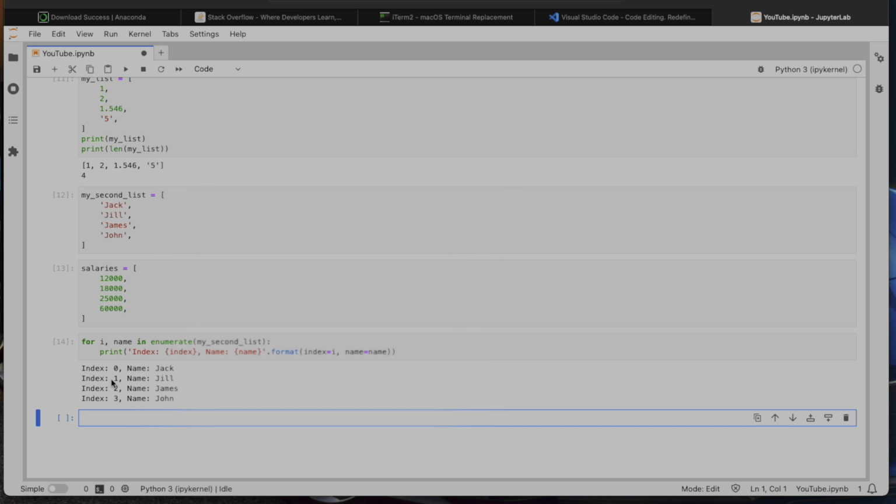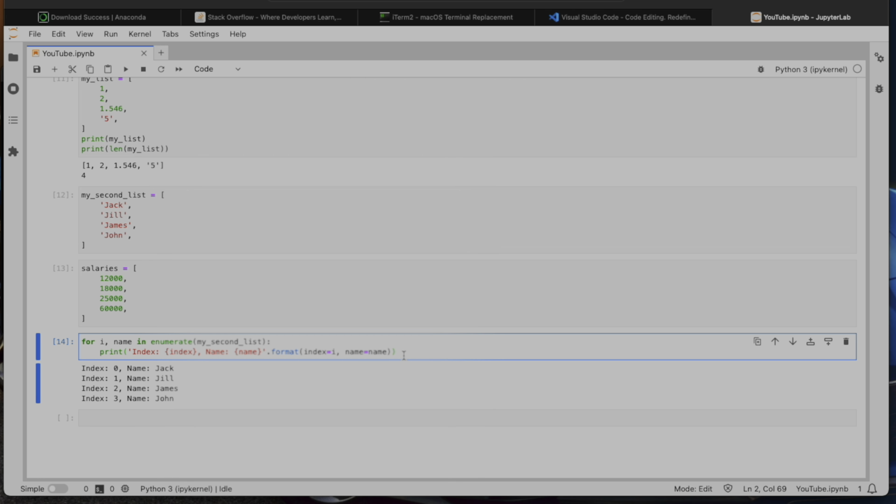So this is a very common computer thing, but if you are not familiar with computers or you've never really done any coding before, this may be new to you. So the index will always start with the number 0. So basically, if you have a list of items, the first item will be called 0. The second item, if you have one, is going to be 1, and 2, and onward. So now you see that we have access to the index and we have access to the name.